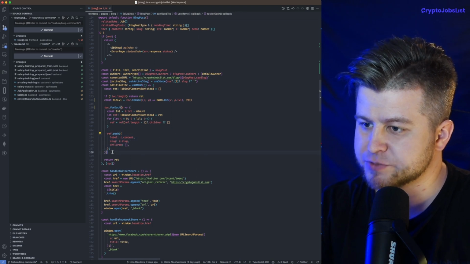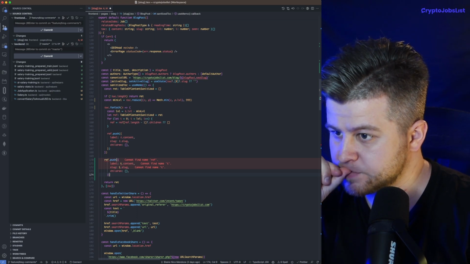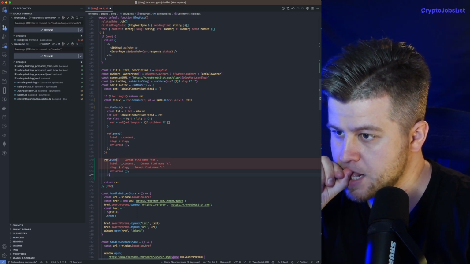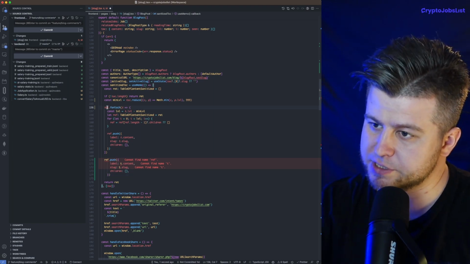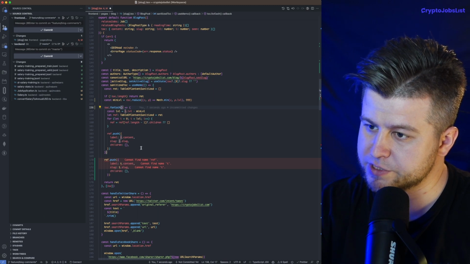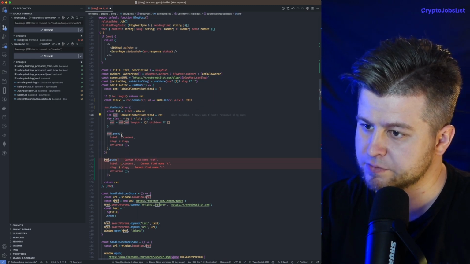I wonder if this will work if I do this. So ref. We're not returning in this t. What are we doing with t? Ref, let ref. And we're returning ret.